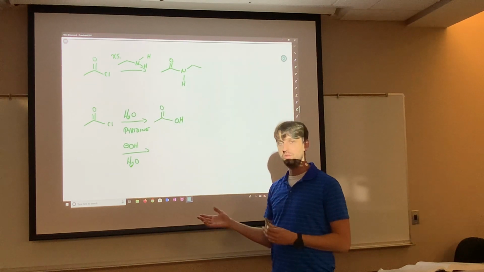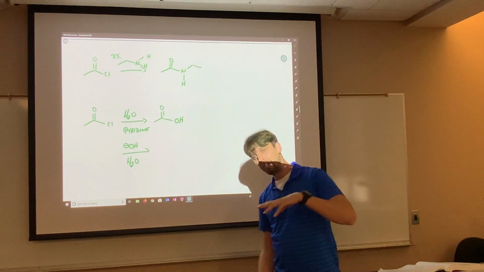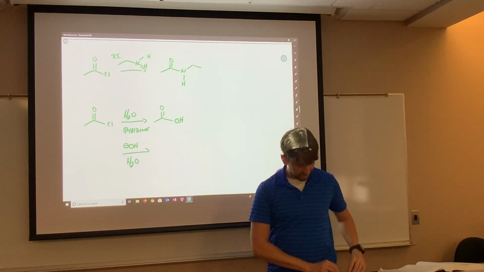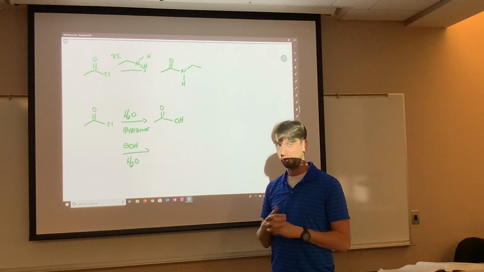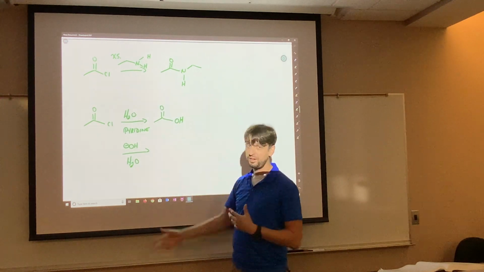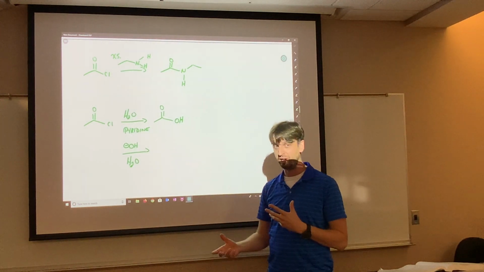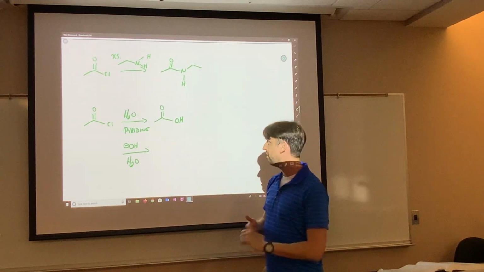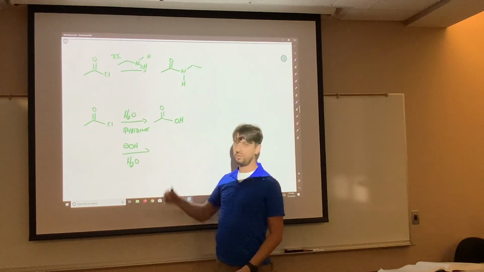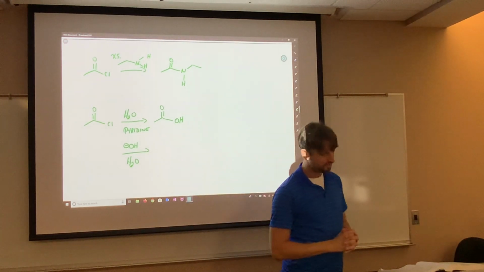Well, why would you want to do this? Well, remember, we said one of the useful things of acyl halides is that they're extremely versatile, right? We can turn them into any other functional group. But if we have a carboxylic acid around, we have different reactivity. So we have to think about compatibility and all this other kind of stuff that goes with it. So we might need to go from an acyl halide into a carboxylic acid, okay?